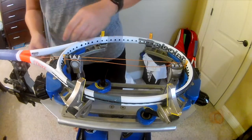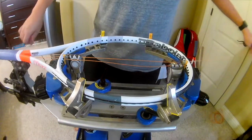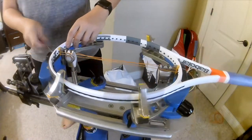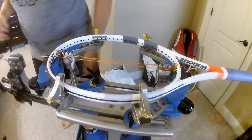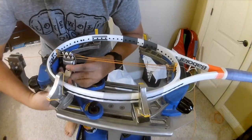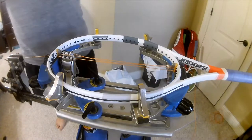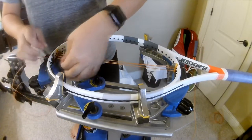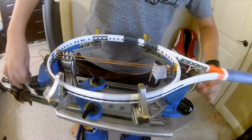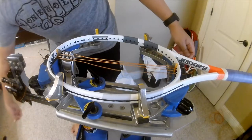So I'm still going to do the same three string method that I was telling you guys about. So put that string through. Here it's a little tough to clamp because that other clamp is in the way, but like I said, just get as close as possible. So I'm going to tension the first three mains on this side, like I said.